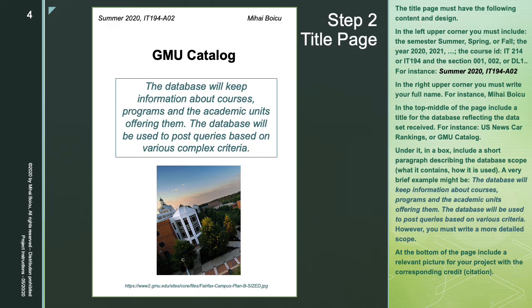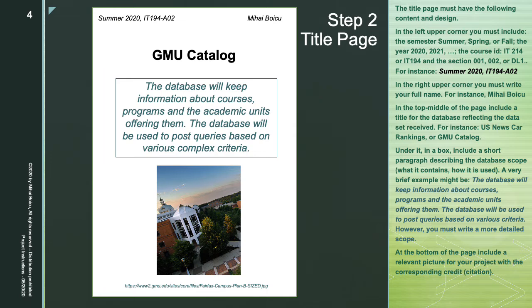In the top middle of the page, include a title for the database, reflecting the dataset received. For instance, US News Card Rankings or GMU Catalog. Under it, in a box, include a short paragraph describing the database scope, what it contains, how it is used.